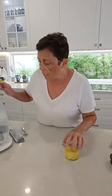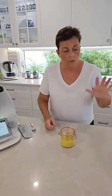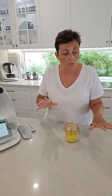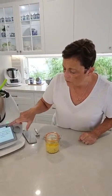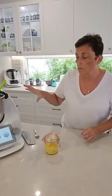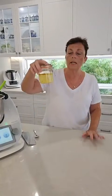Remember that. So there you go, super easy to make, super easy to peel heads of garlic. If I was peeling those garlics just without the Thermi, I would still be peeling those garlics and I'd be frustrated. My hands would be smelly, not a good experience. So super easy to do that and to make your paste. So remember on Cookidoo you've got garlic paste, you've got ginger paste, and you've got garlic and ginger paste. Use whichever ones you think you will use the most as your Thermi staples, but I imagine most people, this one is definitely one to keep.